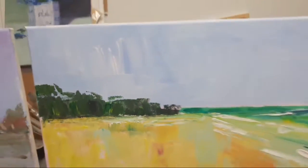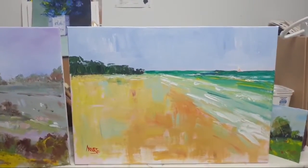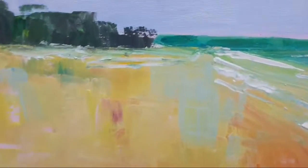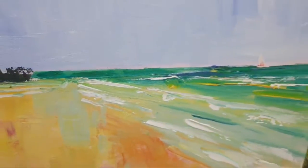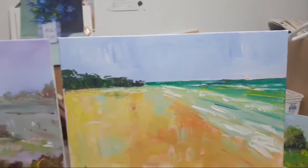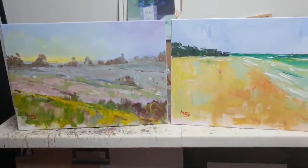But when you stand back and look at it, and if you had it on your wall at home, you'd know that that's a little cluster of trees there, right? So I'm just minimizing the detail and applying bigger, broader brush marks and more color. Trying to be more colorful, more expressive, and so on. So they're the 3 paintings that I've just done in the last couple of days.